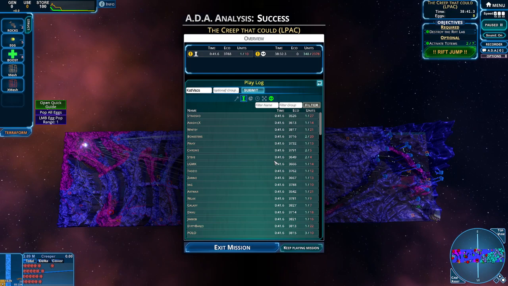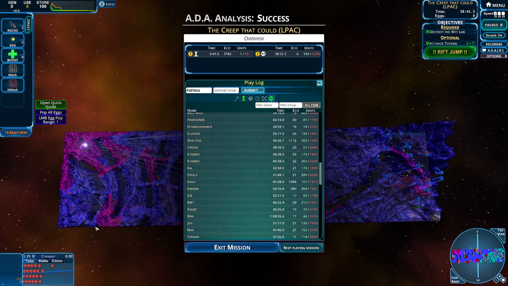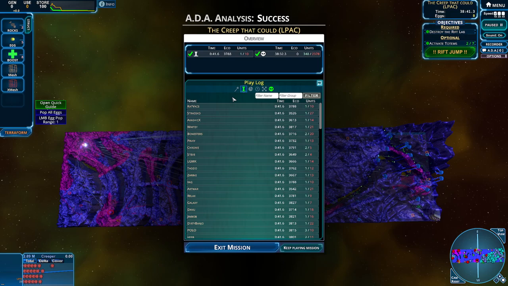There we go. Let's see how we did. You know, not the best. Definitely not the best. 5 minutes. That's definitely an eggy strat. And I really like just the methodical. That's the word. Methodical nature of us taking this over.